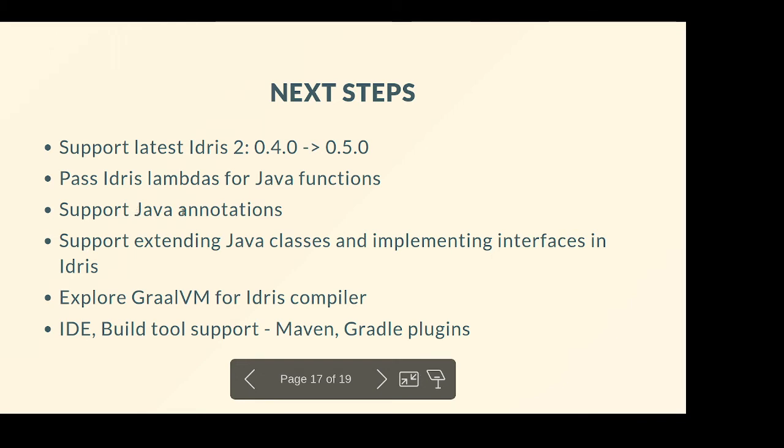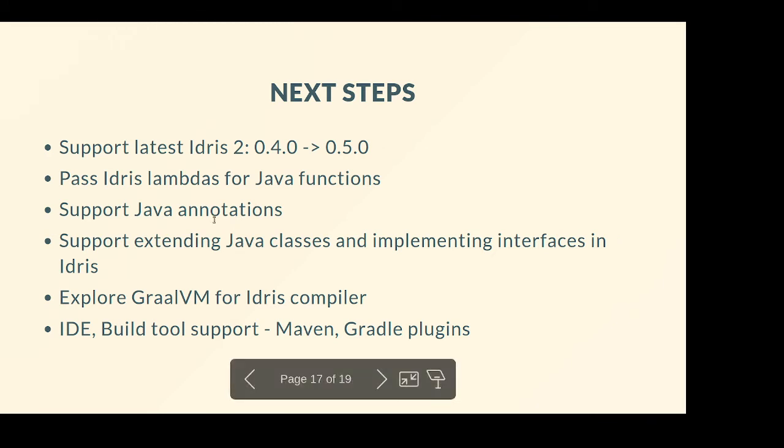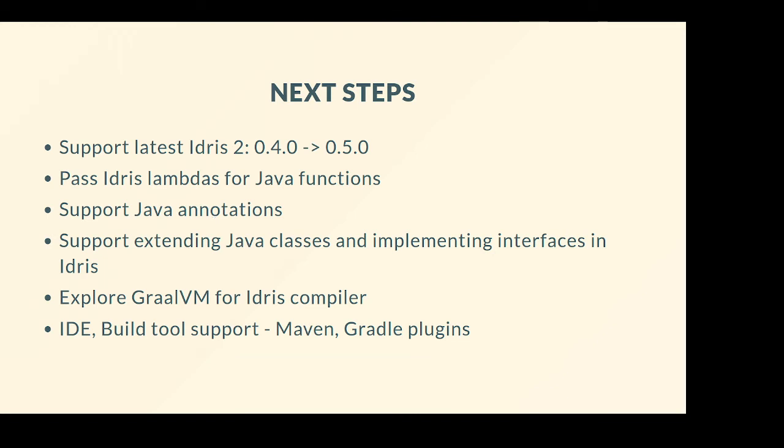Similarly, Java annotations. This would be a huge thing, because a lot of Java frameworks are heavily annotation based. So if we can annotate our Idris modules with Java annotations, that would be really helpful to introduce Idris into existing Java projects. Maybe we can have one module in Idris and another module in Java, and they can all run together on a JVM.